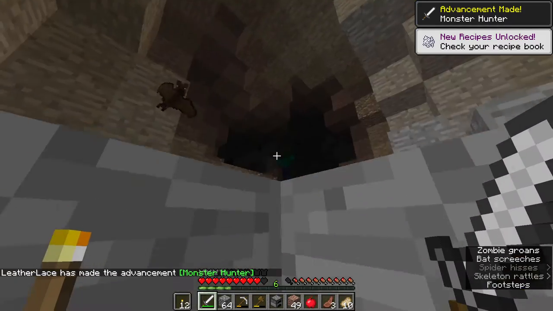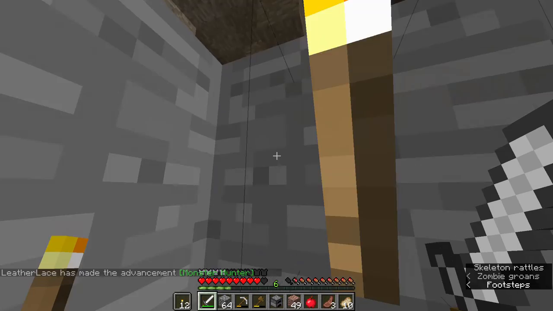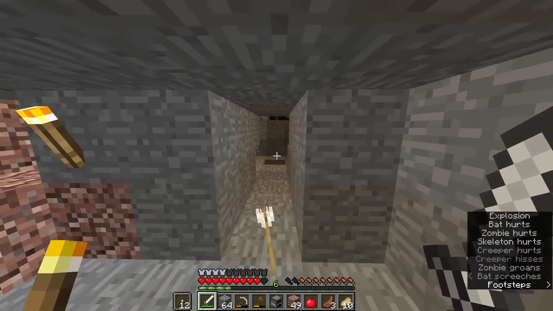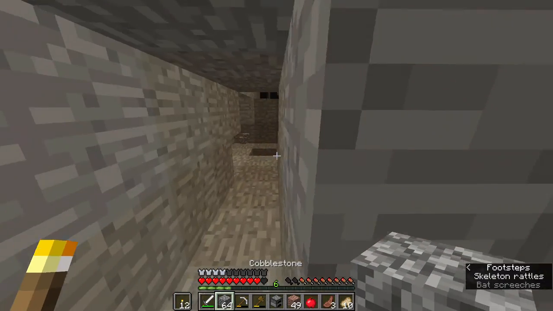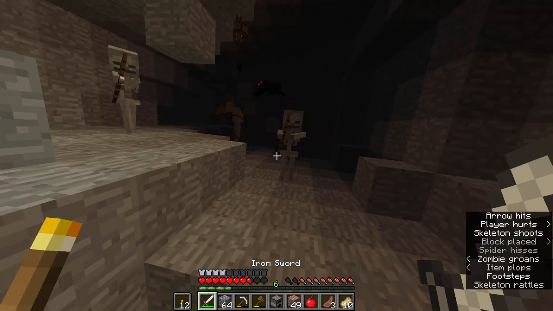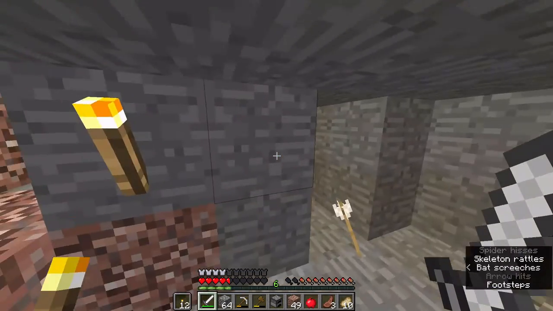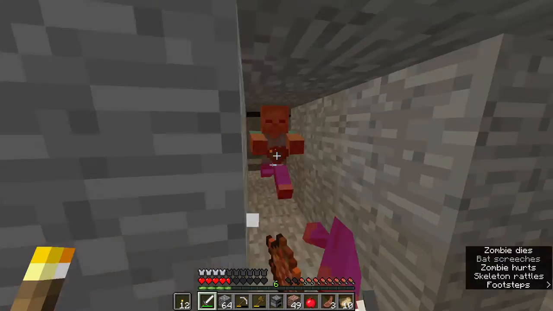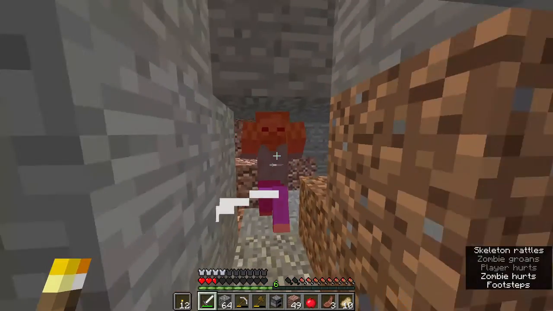Let's see if I can attract some more stuff. That's bad. No, get away, get away. Ooh, and that's a skeleton, I guess. Whew. Alright, let's go and drop that block. Take that, zombies. I'm running. Alright, still chasing. Ooh. Ow, stop it. Really hurt, really hurt.